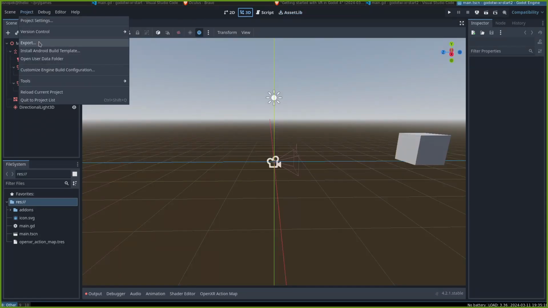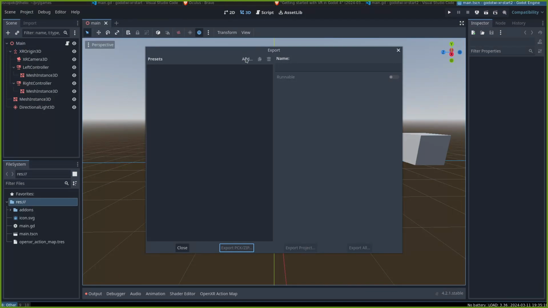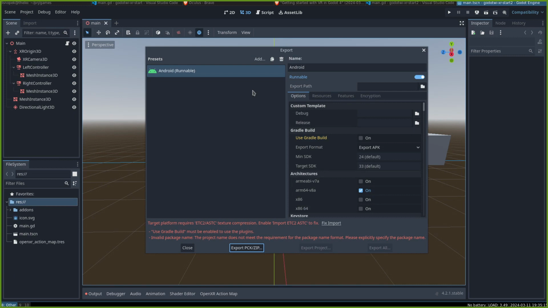All right. So now we need to set up an export preset to Android. Again, if you were doing PC VR, you wouldn't need to do this. You'd just be able to click the little play button up here. But we are doing the MetaQuest. So we get a couple of warnings down here. For mobile, you always need to enable this texture compression. We could just click this little link. It'll automatically do it.